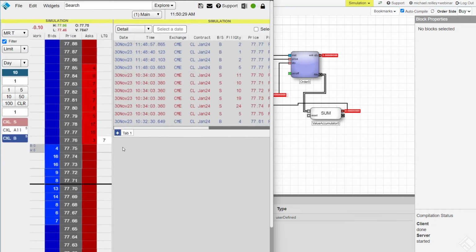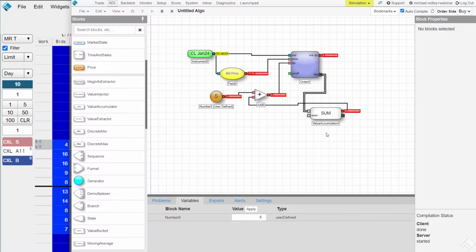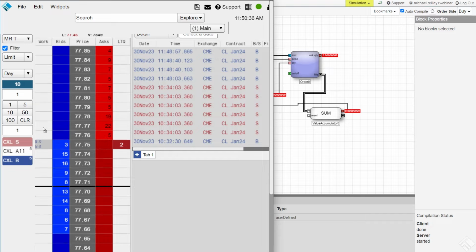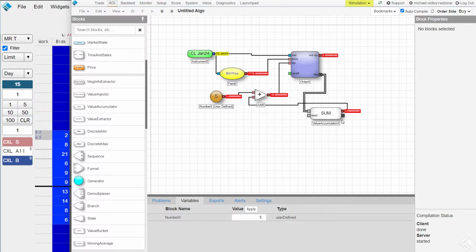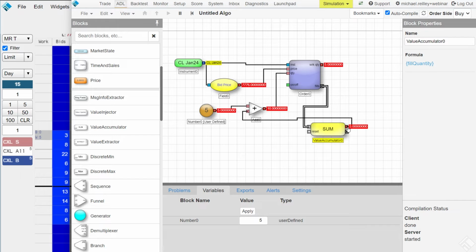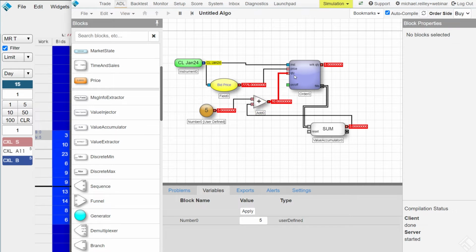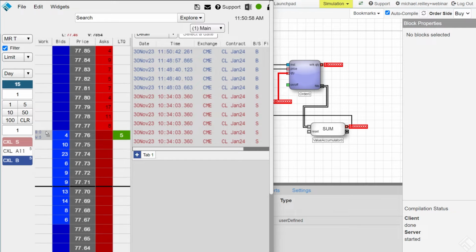Okay, so in our MD Trader now, we can see that it is currently working a 5 lot on that particular best bid. I'm just going to drag this across to speed it up here. But as soon as I get filled, you'll notice that I get another 5 lot that appears. So we can see in our value accumulator that we have already gotten that 5. That has been added to our initial quantity, and now our quantity that is feeding into our order block is showing a 10. So in this case, it's just a constant, always quote 5 situation.